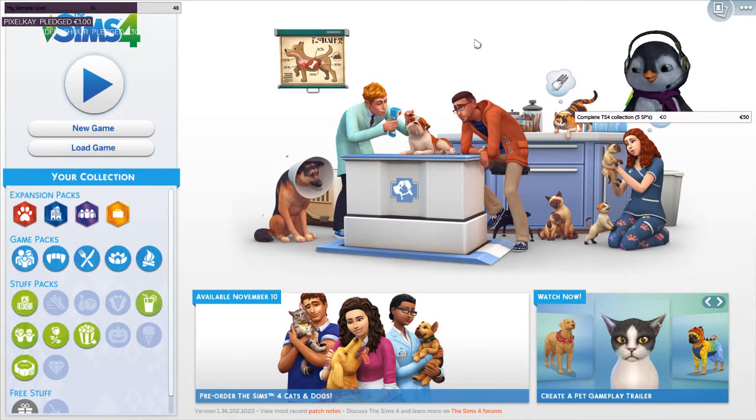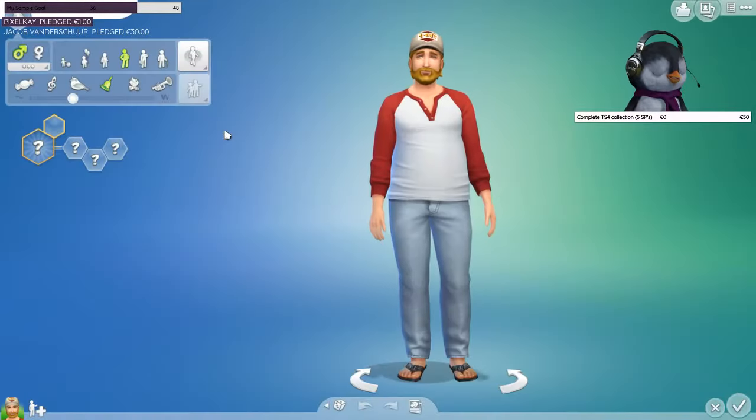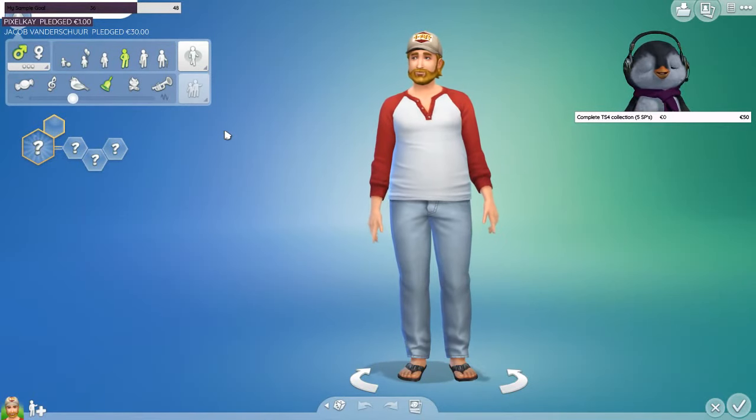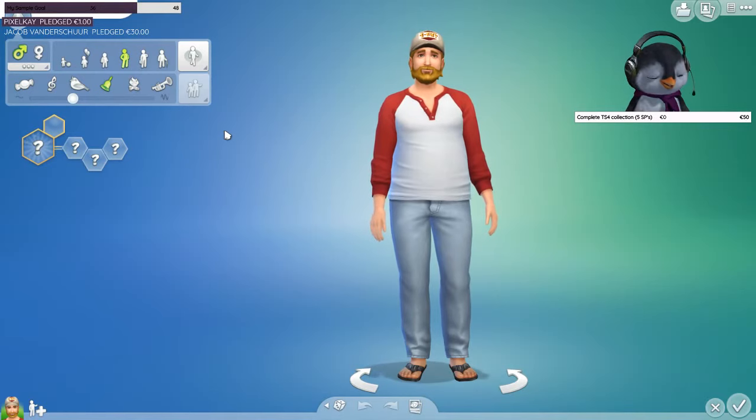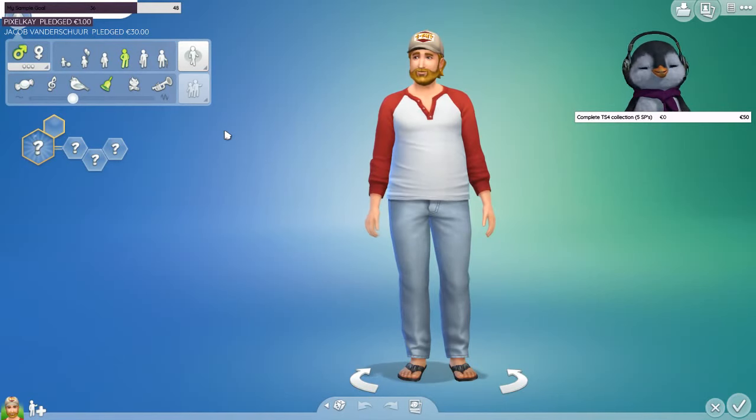We are going to stream some challenge gameplay today. And let's see. Let's just go ahead and start a new game. So earlier today, we were streaming some creator pets content. We checked out some new interactions, some new gameplay, some of the new items as well, and I completely forgot to check out the create a sim stuff, like clothing for the humans.